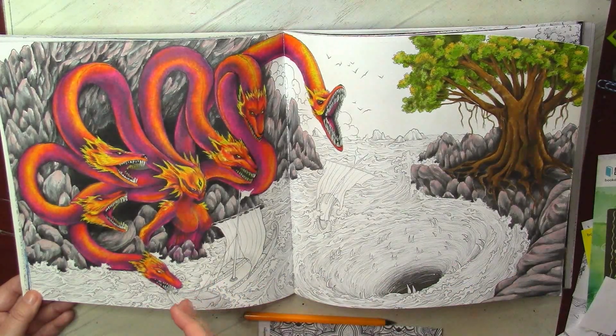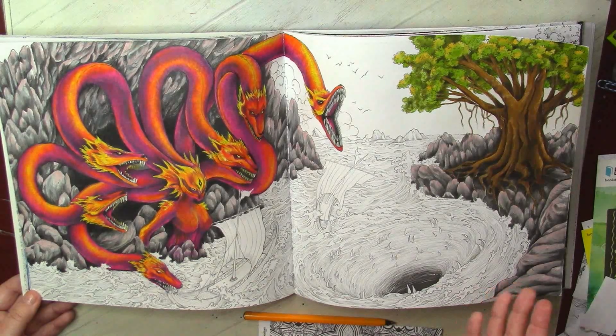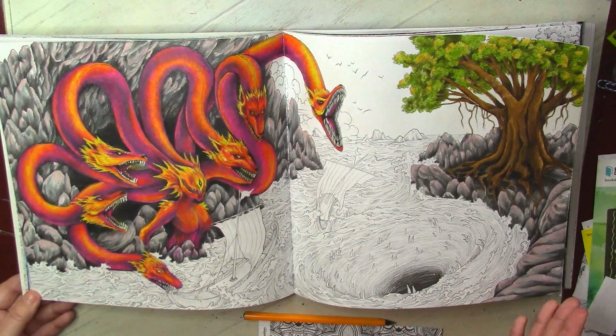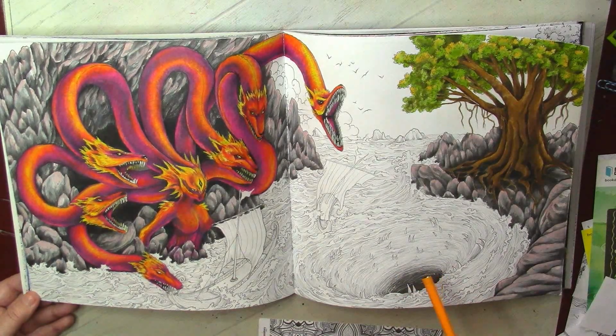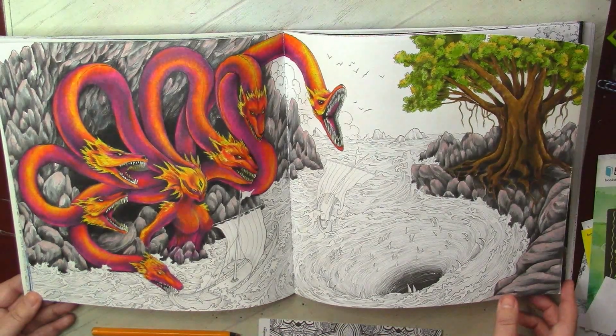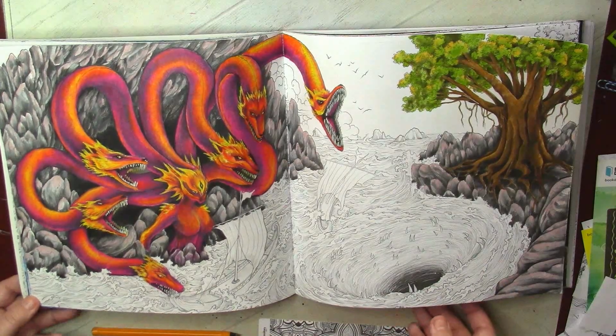Finfolk, they were in the colder northern seas. Here we have the Mediterranean Sea near Italy, so maybe the color of the water will be slightly different. And I somehow need to show that here we have another terrible creature, so maybe I will add a little bit of reddish shades to the central part. And beautiful Greek style ships. I hope that in the first days of February I will finish it, and in the final February video I will show you another finished spread in Rosanna's.